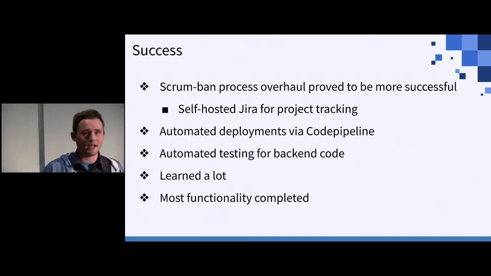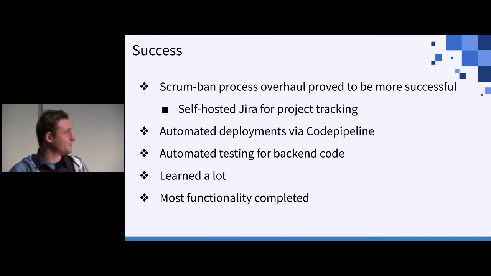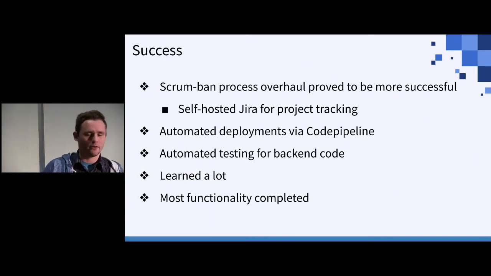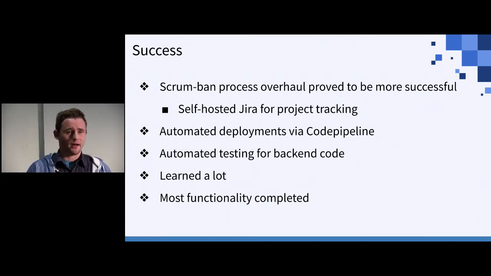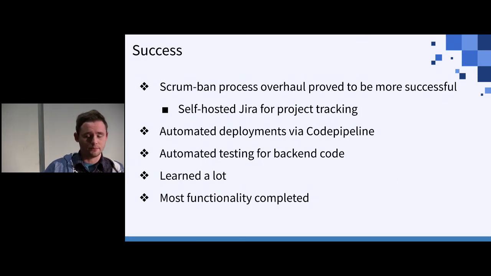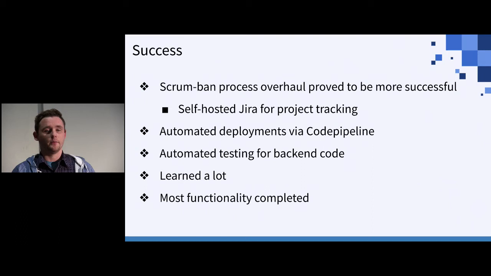However, we did have some relative success in overcoming that. In the first semester, we had a very kind of loose process. We started leaning towards a better, more structured, agile process. But really, in the second semester, we implemented a Scrum-Ban process. We did daily stand-ups, and we used Jira for our project management. And this really helped the visibility of our project, of our status, and being able to track how we're doing.